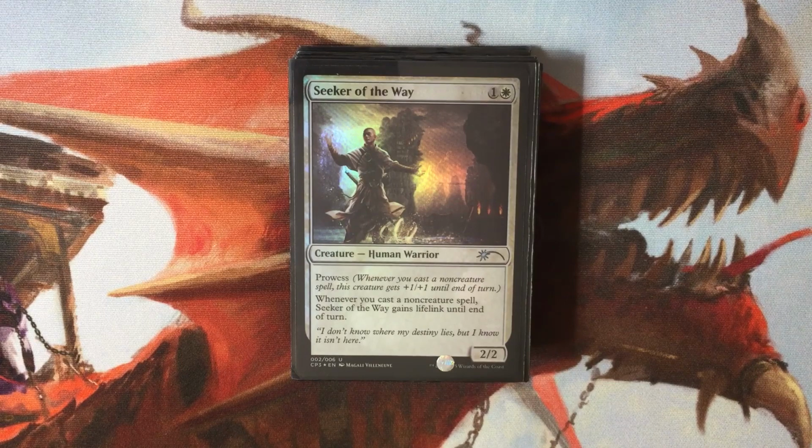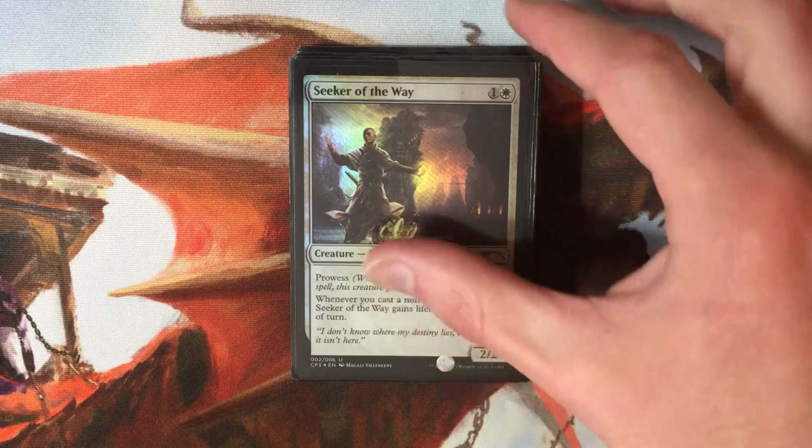Seeker of the Way, 2 mana 2/2 human warrior with prowess. Whenever you cast a non-creature spell, Seeker of the Way gains lifelink until end of turn. So very good with spells. Both blue and red have quite a few spells in my cube. So this pairs well with either of them. Also decent with white, which has a few.